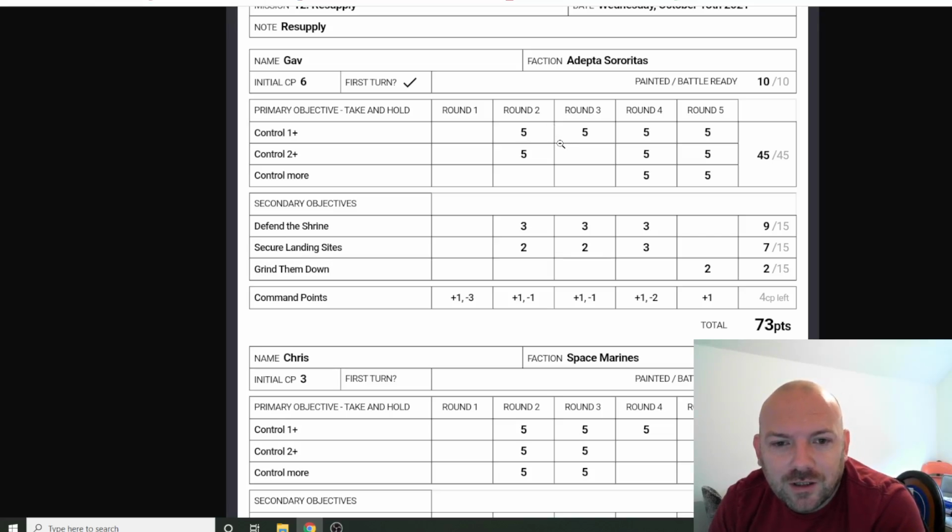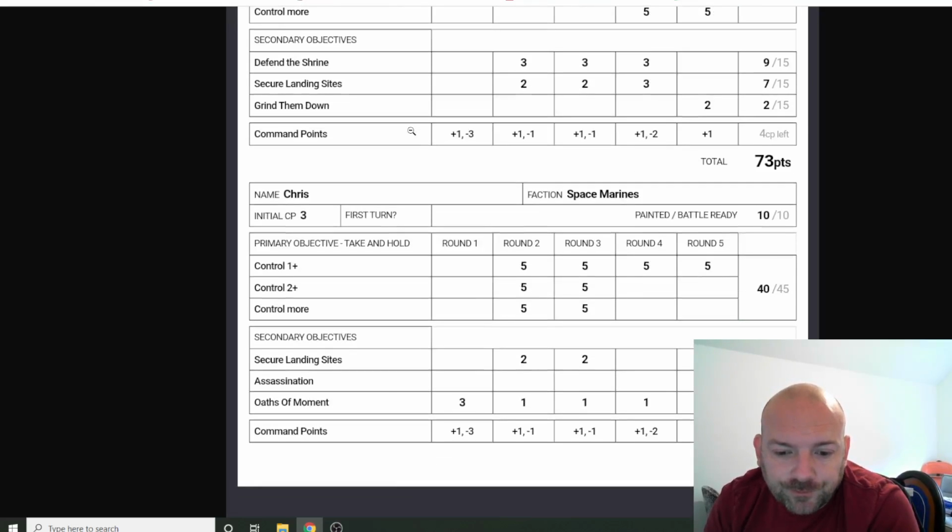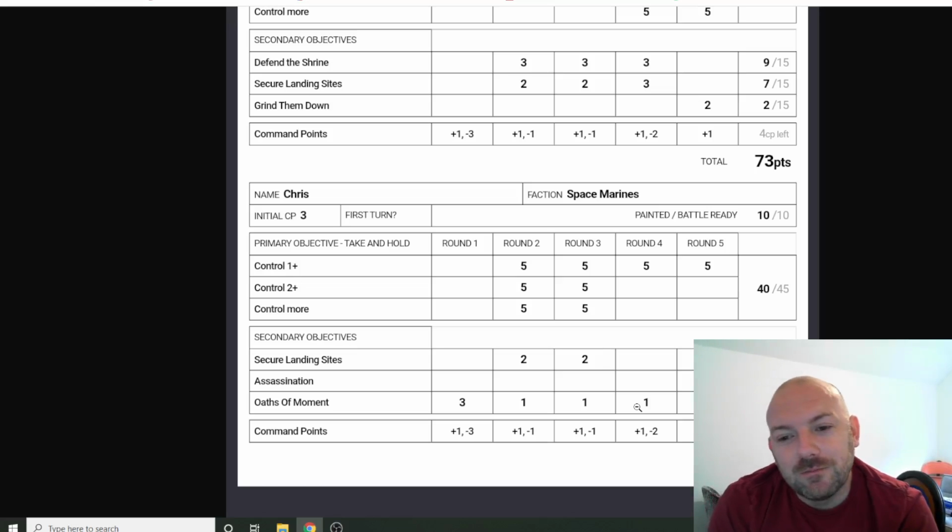Round 3, I think he went over and got one of the objectives and contested. Then I got OBSEC, which obviously he was lacking. He only had his Assault Intercessors. But Oaths of Moment, obviously, always comes from Space Marines. And Assassinate, because I had the Canoness, who had the Mantle of Ophelia, or whatever it is. It's hard to kill her with that.